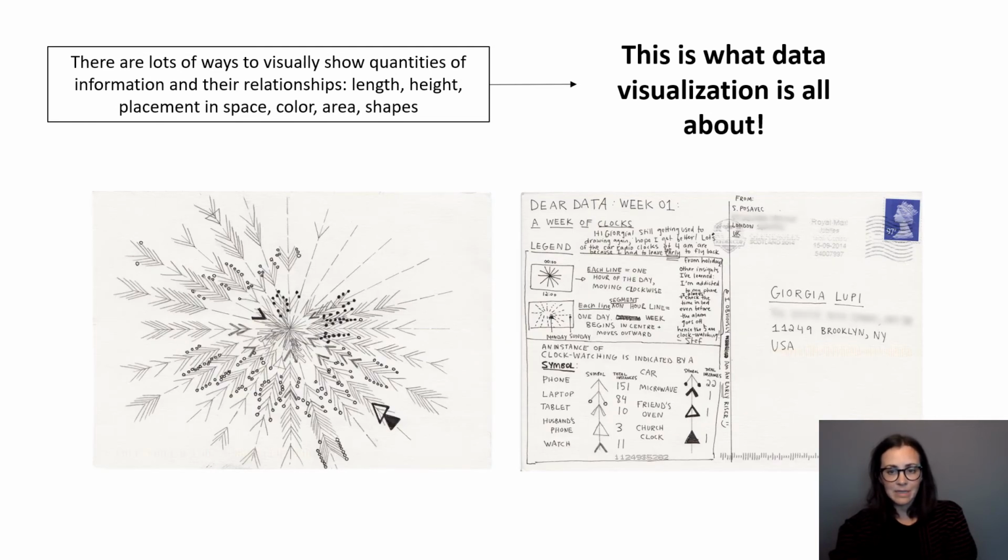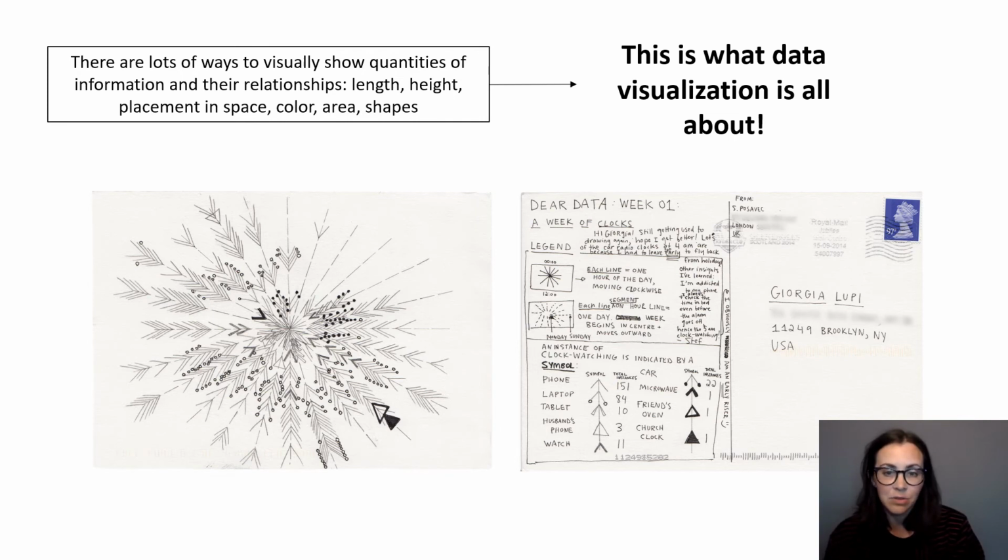So I want to go through a couple of examples from the Dear Data project of data visualizations that look complicated but really aren't. This is an example where one of the authors arranges things around a clock face. They're tracking how often they actually look at a clock, which is part of why they arranged it like a clock face. Each line going out is a day of the week, and you can see that on the legend they provide. It's very important on your data visualization to show on the backside how to read it.